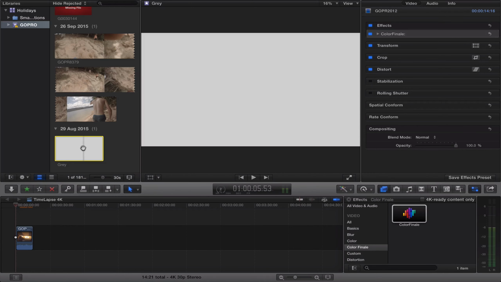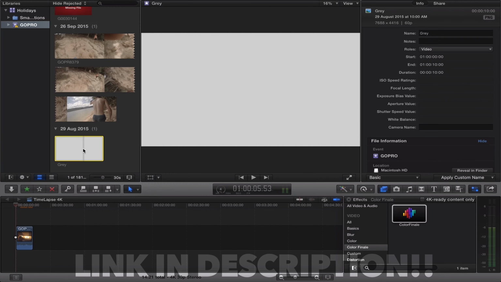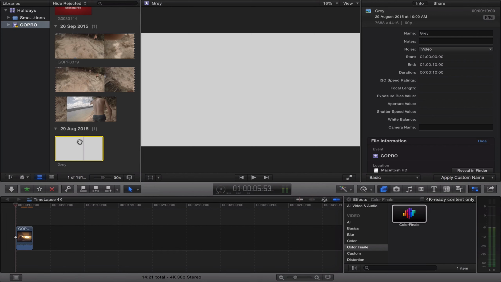Now I get a JPEG of a grey picture. So it's just a complete grey. That's all it is, just one complete thing. See how this is completely grey, nothing else. You can do this with other colors, but grey gives the effect that I'm after here. So you want to sort of drag that straight on top of your video.